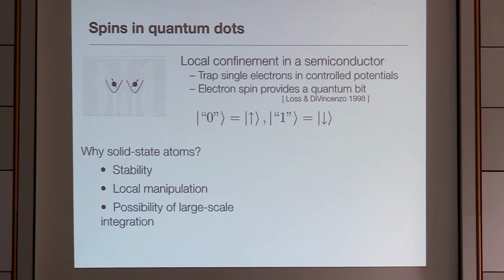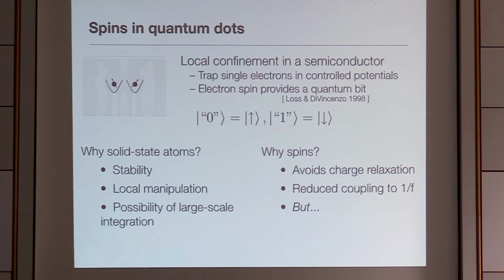I happen to like this particular architecture, in part because they're relatively stable. Like once I fabricate the chip, I can use it many times. The possibility of local manipulation, so really working down at the nanoscale, is enabled by these electrical gates. Right? They let us work at very small length scales. And then there's also some possibilities of large-scale integration by leveraging existing CMOS technology, though I think this has been something that is more of a gesture at an unknown engineering space than a real scientific statement.